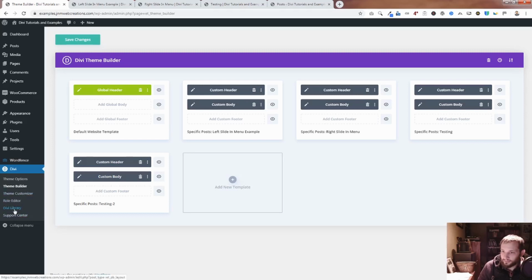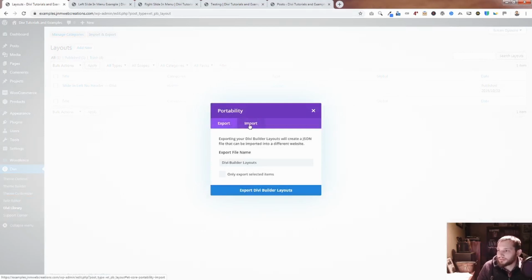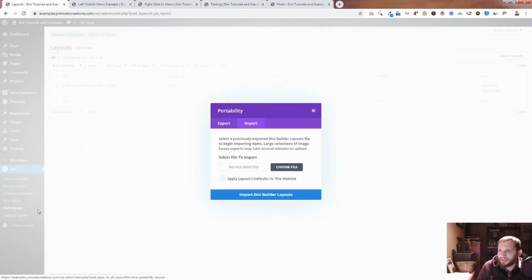For the other two that are the bare bones ones, you need to go to the Divi library. You need to import and export. And I had already imported the slide in left no header, and that's kind of what that means. Let me pull this in.